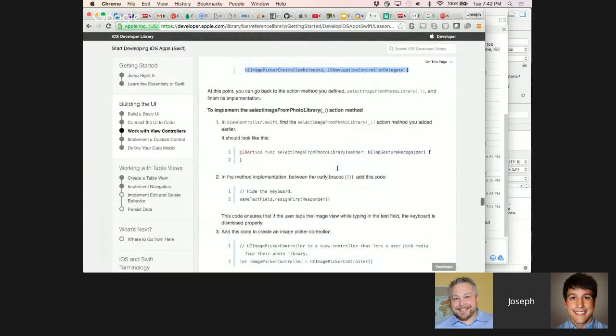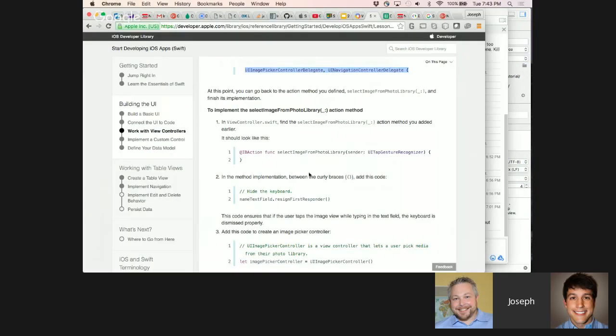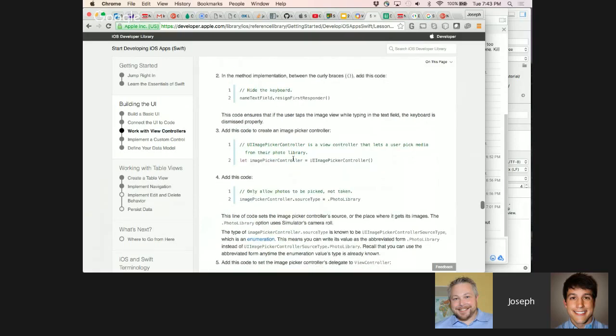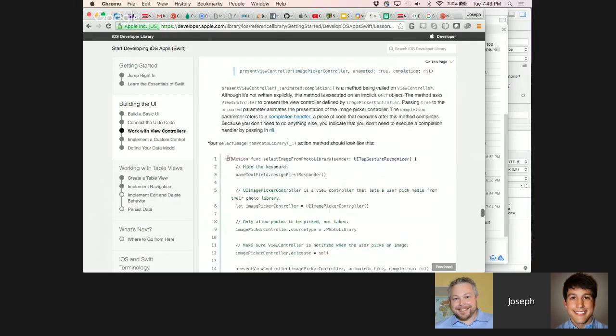And to implement the selectImageFromPhotoLibrary action method in ViewController.swift, we're going to find the method we just added, and it's empty. In the method declaration between the curly braces, we add all this code. I'm just going to skip over this, and this is how it should look in the end.